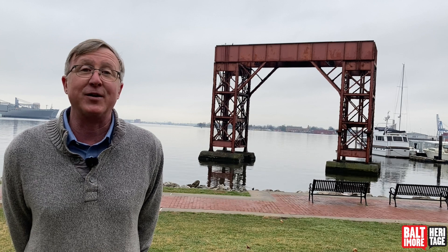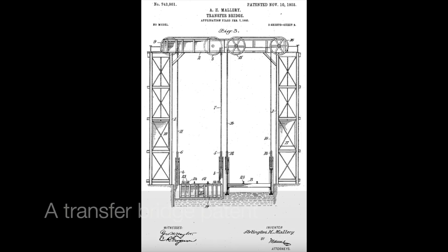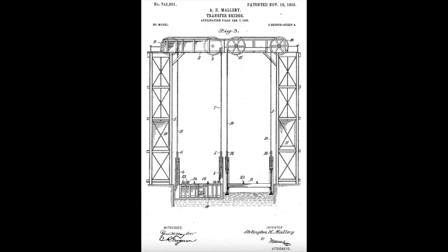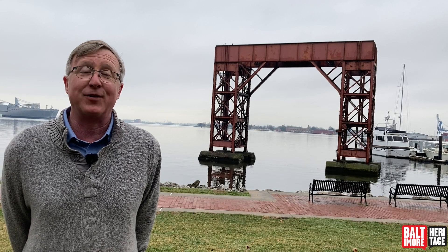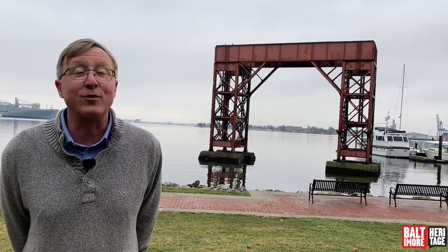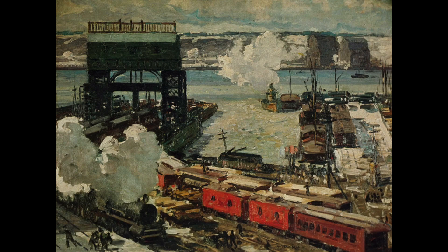If you've ever been on a passenger ferry, think of when you docked — there was a gangplank. A couple of crew members put out a gangplank to connect you on the boat with the dock, and that's basically the same thing that happened here. It allows for a connection where the boat can bob around or go up and down with the tides but still connect to the dry land. If you were on a passenger ferry, a couple of crew members could probably handle the gangplank. But if your gangplank had railroad ties and tracks on it and carried a fully loaded freight car, you needed more than a couple of men to do that — and that's where this contraption came in with engines and pulleys. It was essentially an industrial gangplank lifter, if you will.